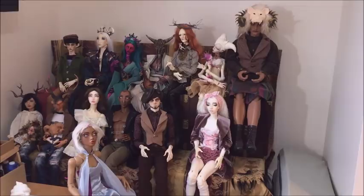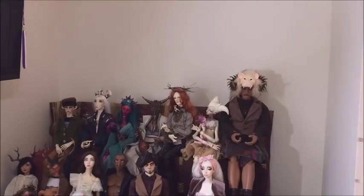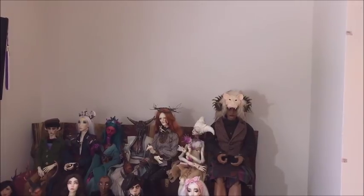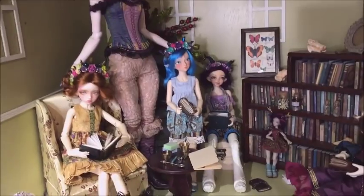Most of my big SDs, the 70 centimeter range dolls, are sitting over here, and we're going to put a shelf over the top of them. I think it's about a 5.5 foot nook, so we have a 6 foot board that we're going to cut down, and that'll give me more places to set dollies so they're not so cluttered in here. Then I need to rearrange some things so I can utilize that space better. I'm still working slowly at those things. I've been really sick this week, so I come in here and poke around here and there. This is the room that I probably have the most set up.